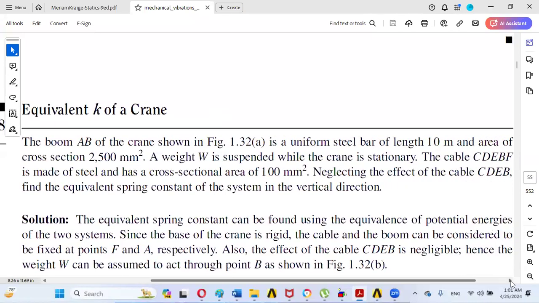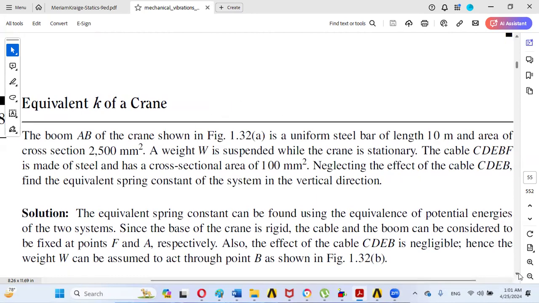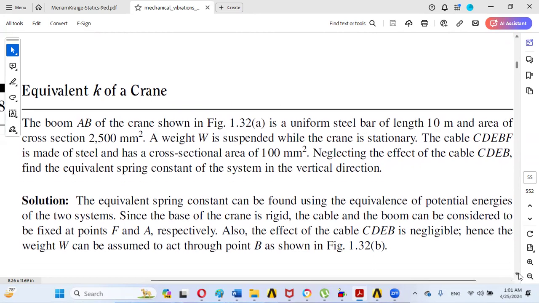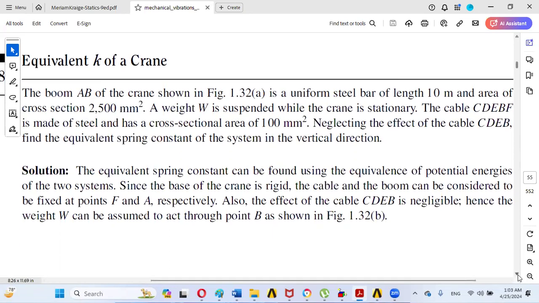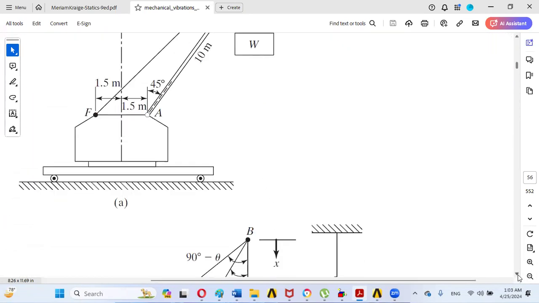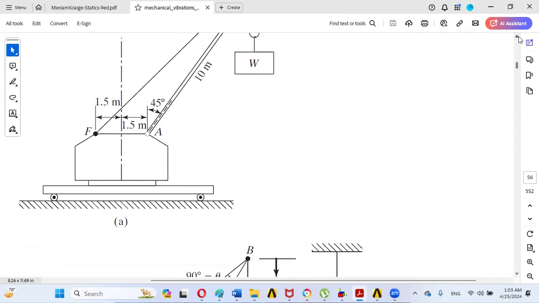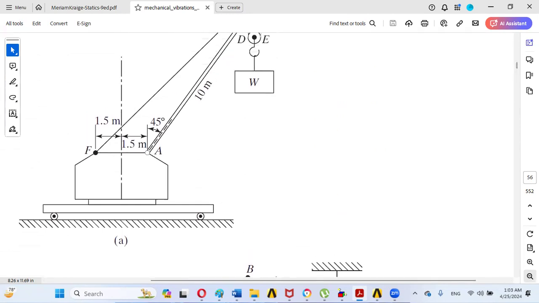So this is the statement for the problem that will be used to make understand the methodology, and the schematic for the crane model has been shown here.